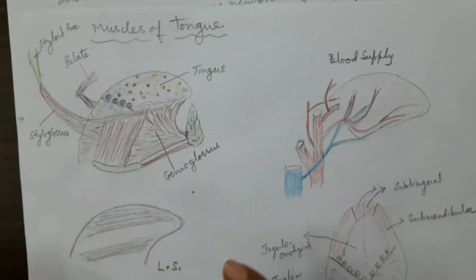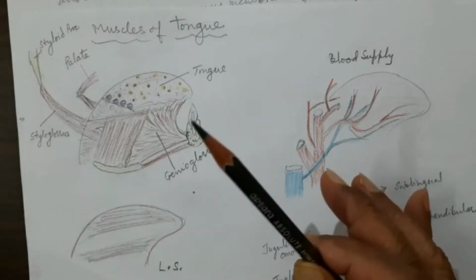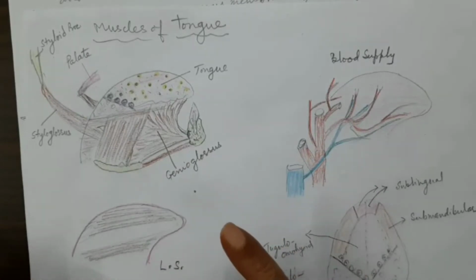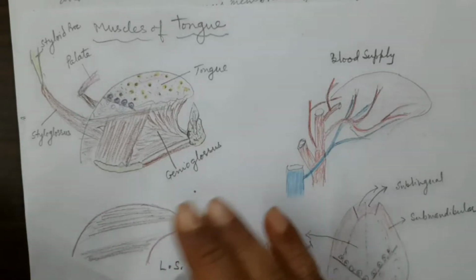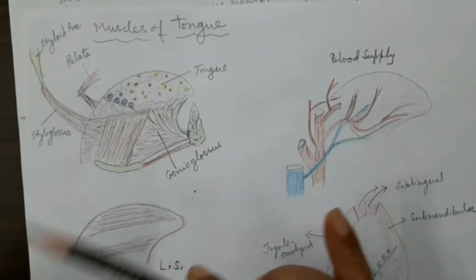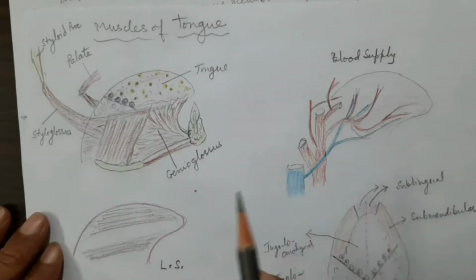Now the supply is the same, hypoglossal, 12th cranial nerve. When this muscle contracts on the right side and left side together, the lateral margin of the tongue will be brought down, so it will depress the sides of the tongue, right side as well as left side. Thus the dorsum of the tongue becomes convex. Okay, so when both the right margin and left margin of the body of the tongue go down, naturally the dorsum of the tongue becomes convex.